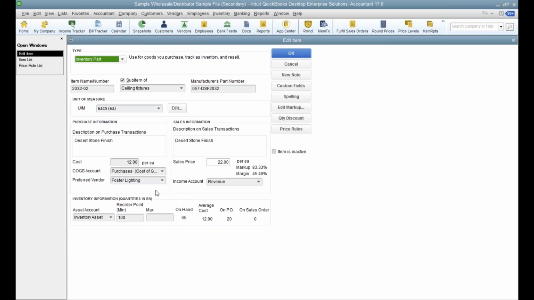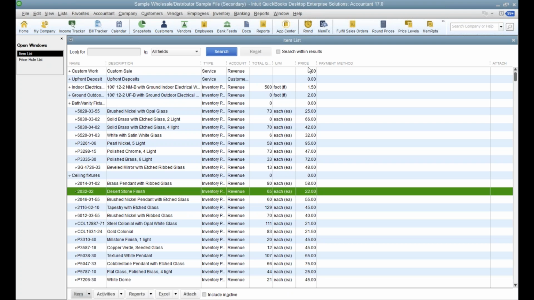So if I go back into here, what you'll see is here's the minimum, which you would have in Premier, but you can also put a maximum. We don't need to order any more than that. You can put that in there. Another thing, if you deal with assemblies, one of the worst things is if you have all these little nested assemblies. So if you're going to make, say, a bike, and then maybe the handlebar actually has a few different components to that, and so that's one assembly.